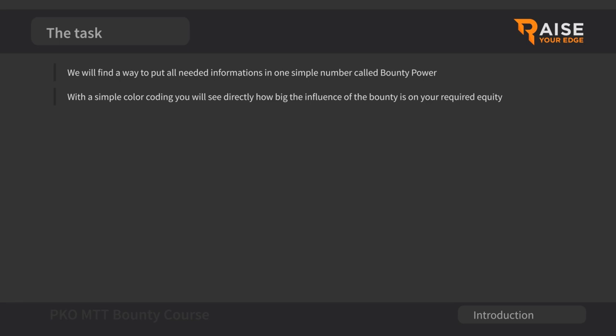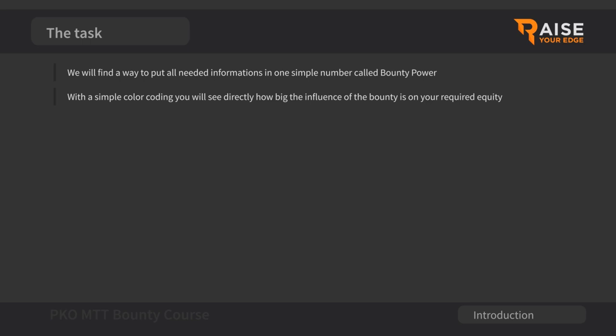has not such a huge benefit to hunt, but for this opponent, I really have to look into my ranges and see if I can call, because I really can widen up my range and so on. Also, we want to give you the ability to see directly how much bounty pressure is on you. So how can you adapt your ranges if you have, for example, the right ratio between stack and bounty? Should I jam a combination more?